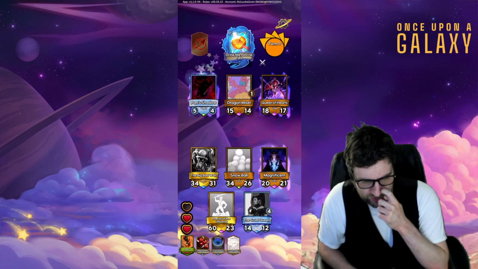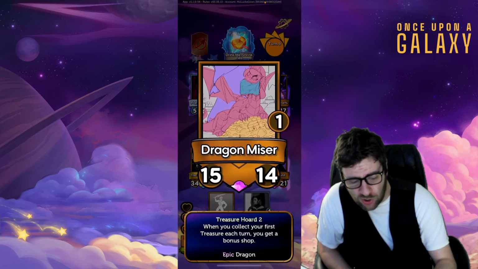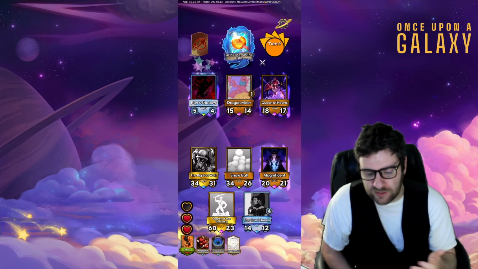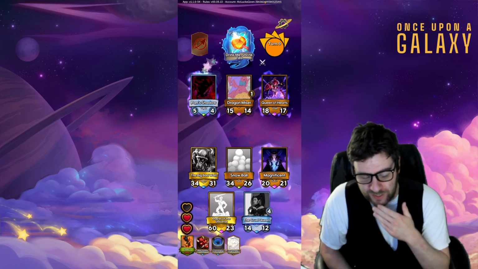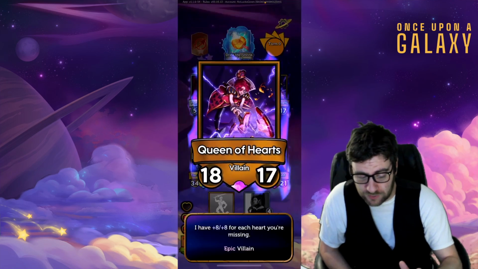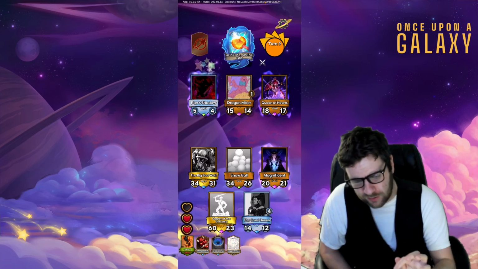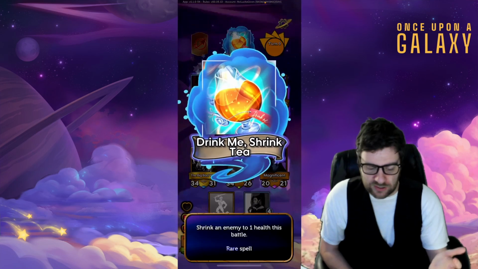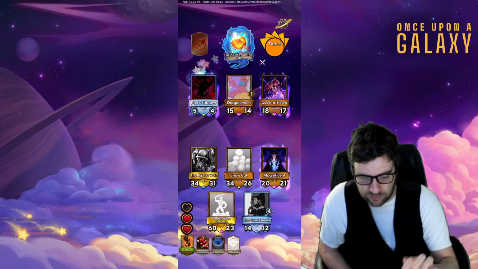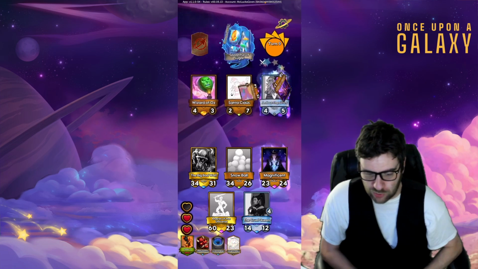we've got one more shop. Forgot about that. Dragon Miser... Now with Treasure Hoard 2, it's just awkward because I don't want to cut the Cruel Queen until we complete it, which probably means I'm just taking Pan Shadow here and throwing it away. It is a villain. Pan Shadow is a villain. There's also Queen of Hearts, gets +8/+8 for each heart that you're missing. But yeah, I think I'm just going to grab a villain here in the form of Pan Shadow. Drink Me Shrink Tea is actually very strong as well. Shrink an enemy health to 1 for this battle. We've seen that previously. But for right now, I'm just going to give Magnificent a little +3/+3 action right there.